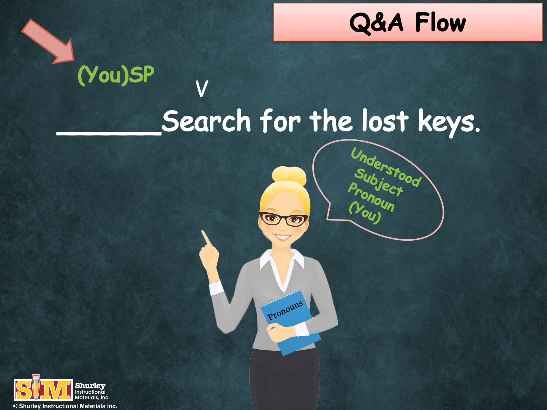Students understand the 5 requirements of a sentence. You must have a subject and a verb. They must make complete sense. A sentence must also begin with a capital letter and end with a punctuation mark. That means when a subject is not stated in the sentence, it will always be the understood subject pronoun you. Students will learn to write it by placing the word you in parentheses and labeling it with the abbreviation S P for subject pronoun.